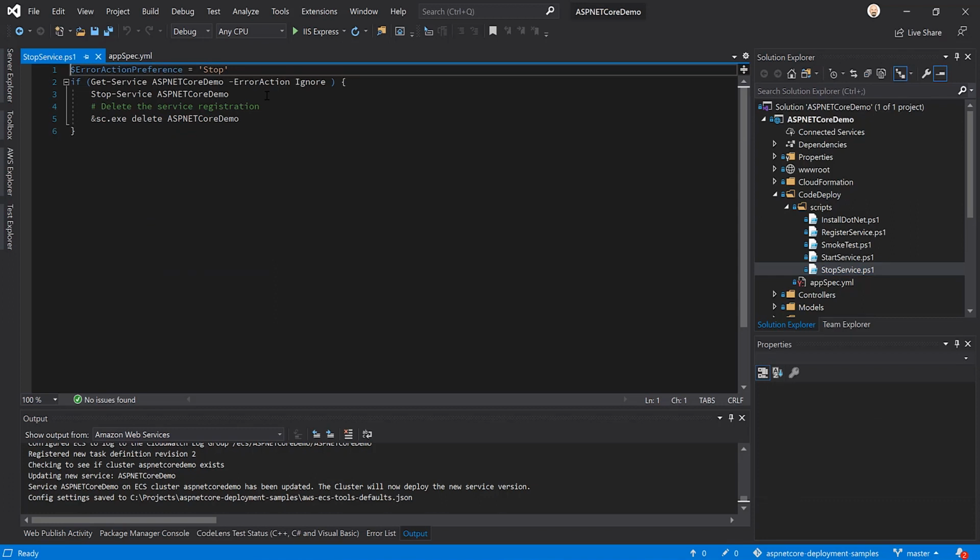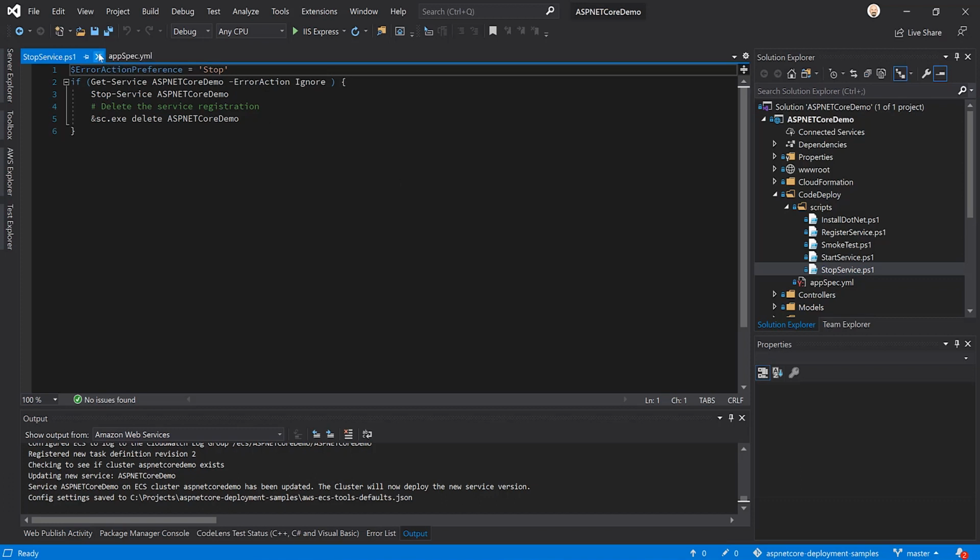So what you don't want to do is write a stop service that knows how to clean up the prior version. You're always delivering the necessary script to remove the current revision. So always keep that in mind. If you have more than one revision deployed to an EC2 instance, the stop service is always going to get called on the previous package, not the package that's currently being installed.